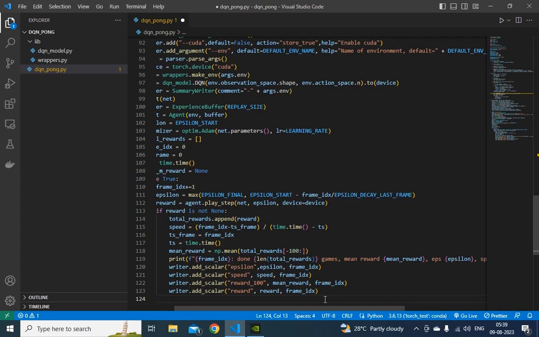Specifically, we calculate and show both in the console and the TensorBoard the speed, as a count of frames processed per second, count of episodes played, mean reward after the last 100 episodes, and the current value for epsilon. So let's move ahead.